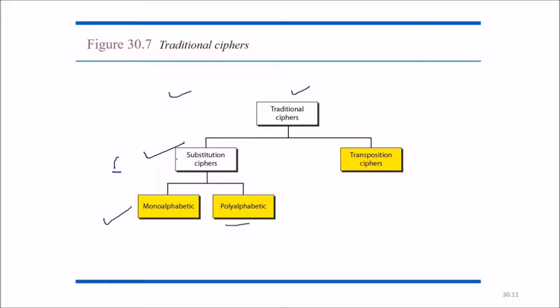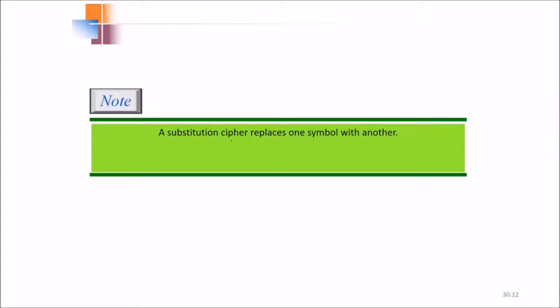So in traditional ciphers, in the substitution, you just do the substitution. Means if A, B, C, D, A, X is the data, you replace A with, say, Z. So this will become Z, B, C, D, Z, X. While transposition ciphers are something different. We transpose with a certain technique. These are the traditional ciphers. A substitution cipher replaces one symbol with another, as I just showed you.